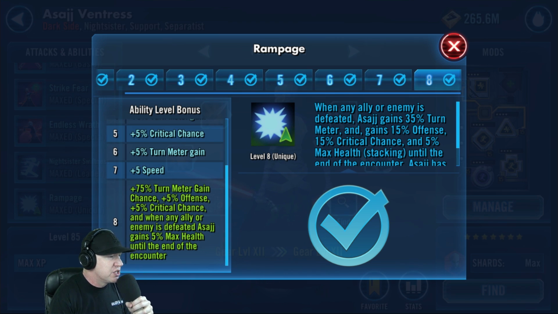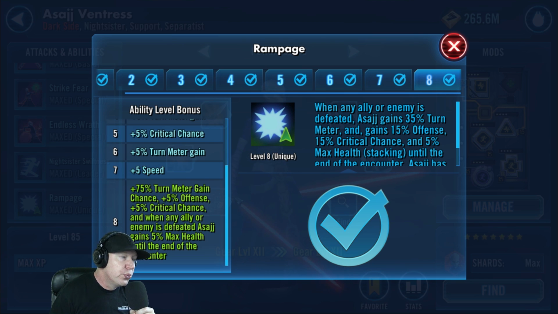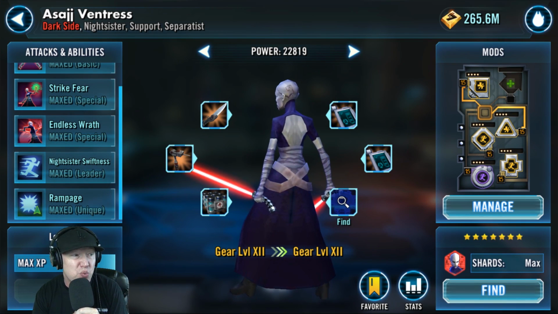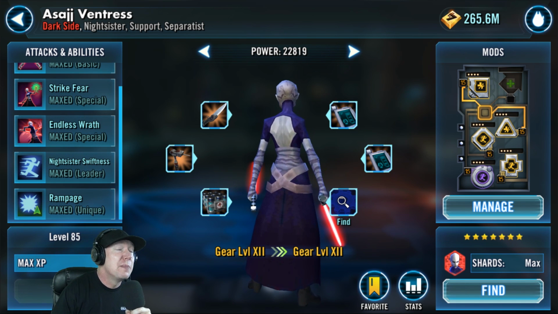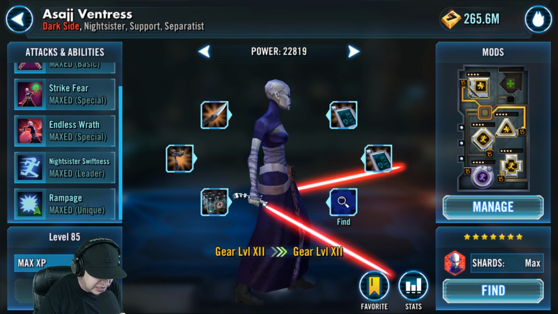5% offense, critical chance. Whenever an ally or enemy is defeated, she gains 5% max health until the end of the encounter. So whether you're using Talzin lead, really this Zeta makes the team a lot better. So a lot of people will do Talzin lead and then Asajj unique, or you can go Asajj lead as well. Your choice. An amazing, very efficient, quality Zeta had to make the list.